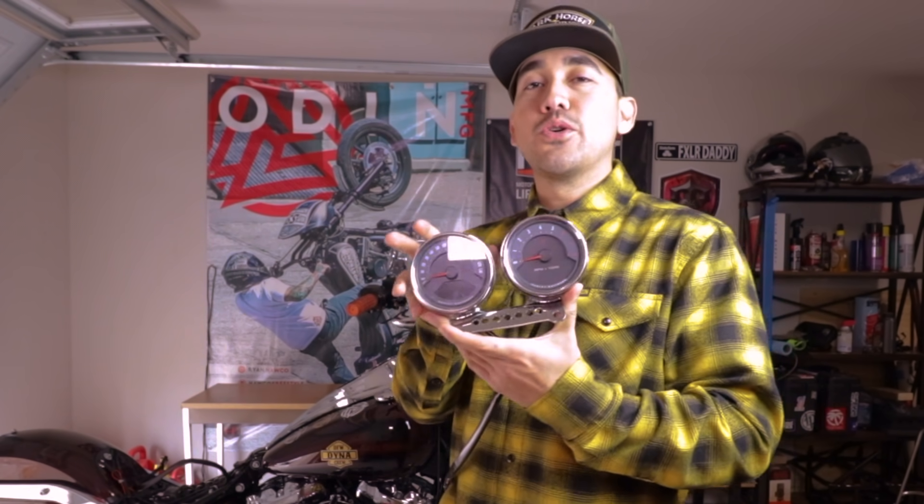What can you look forward to in the following FXLR Rebuild Series? We will be getting the correct diameter T-bar clamp from LA Choppers — it's already ordered and in route — which will allow us to finish our dual gauge install. We're also going to be installing our longer brake line and longer clutch line. Fingers crossed we get our fork lowers back from powder quickly, and then we can reassemble our forks, add our upgraded damper rods from Tractor Die, and get the front end back together and ready for wheels. Until then, catch y'all in the next one — ride safe. Cheers.